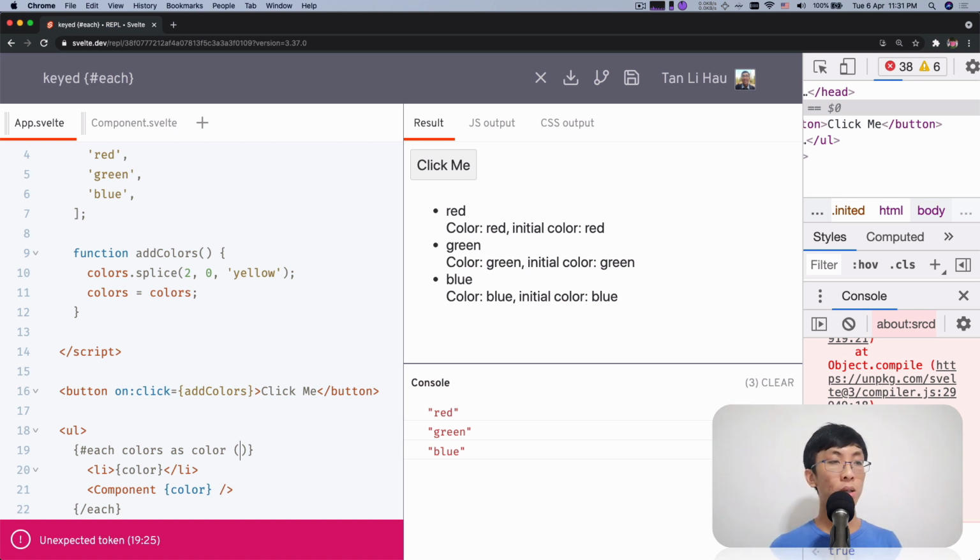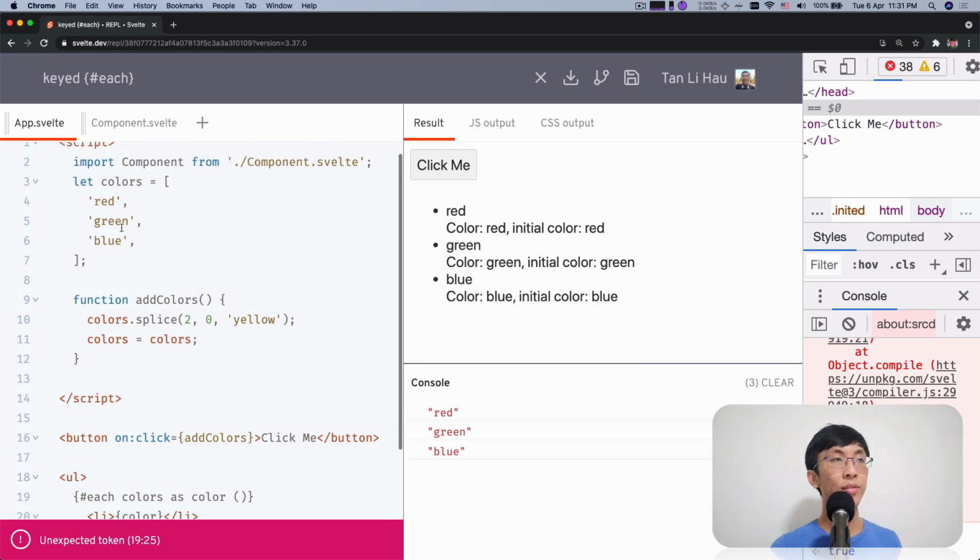So over here, of course, whether there is a performance penalty, you would have to test it out to know for sure. But in most cases, you just need something like a string, right? In this case, we have colors, and we can use the color itself as a key, right? So that I know that, okay, red, green, blue, right? If I insert yellow in between, yellow should have a key of yellow as well.